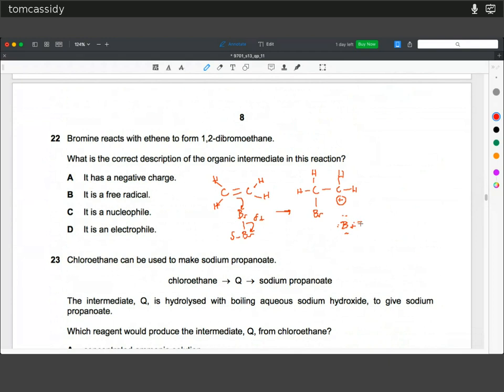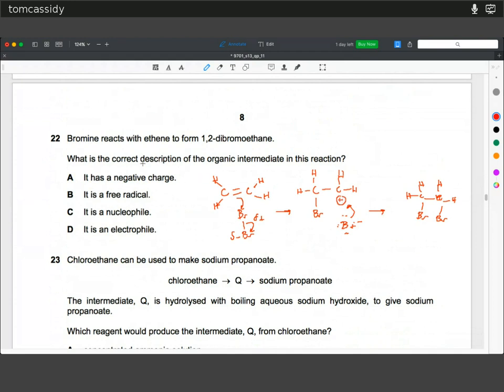And later on, that bromide ion is going to get attracted to that positive center there, and we're going to end up with the final product, so I can show we've got a lone pair of electrons going in there. We've got the final product, that's the carbon, isn't it? You've got the hydrogen there, and you've got the bromine added on there. We've got 1,2-dibromoethane, and the intermediate had a positive charge on it.